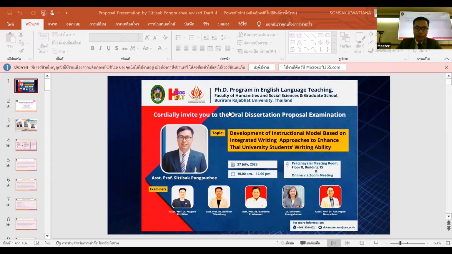And according to the R&D, this study will be divided into 4 phases. Phase 1 is the analysis. Phase 2, development. Phase 3, implementation. And phase 4, evaluation. And the instructional system design or ADDIE will be applied in this study. And another model is the Dick and Carey instructional design model. The researcher used the ADDIE and the Dick and Carey model because they are well-known approaches used for instructional construction.